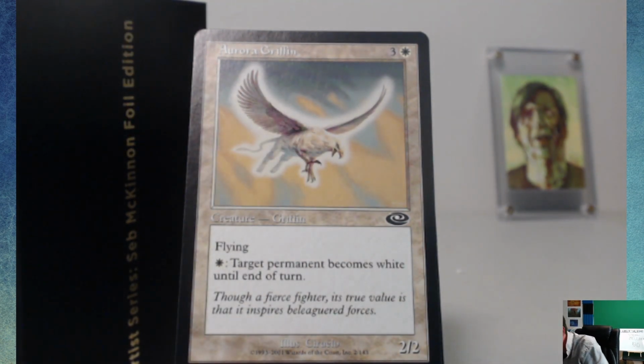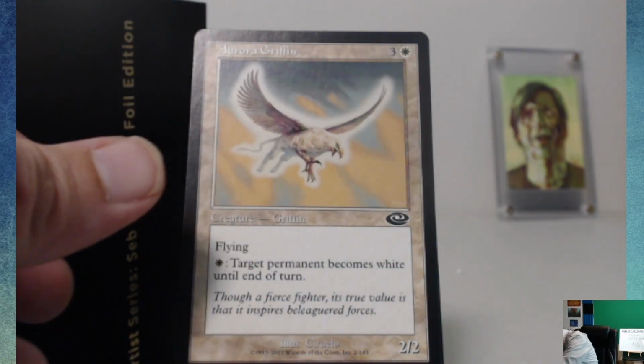Aurora Griffin, it's a 2/2 flyer, but for 1 white mana, you can make a permanent white until end of turn. So it's just got the ability to somehow imbue the aura of white into anything. And I think that's cool. You can see the aura around it, right? That's awesome.